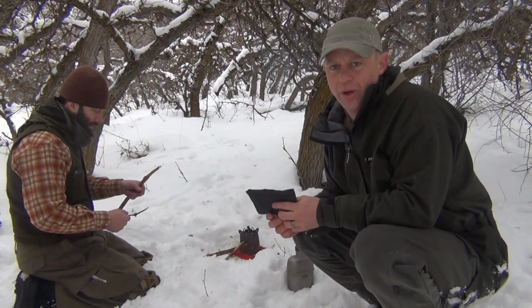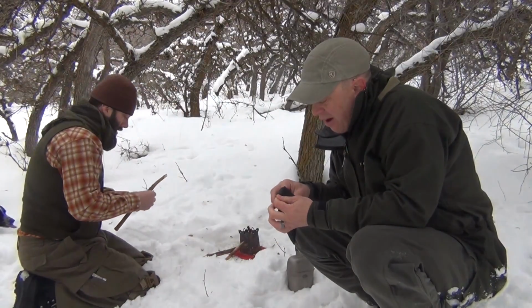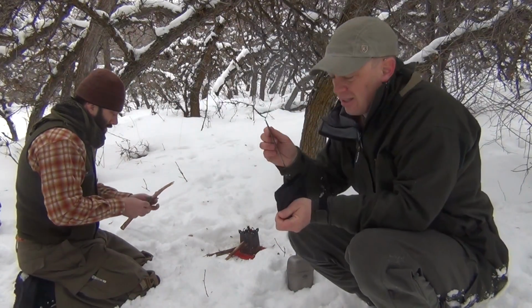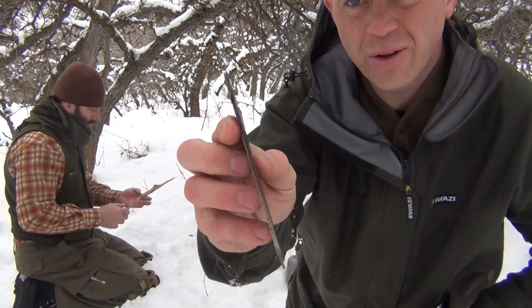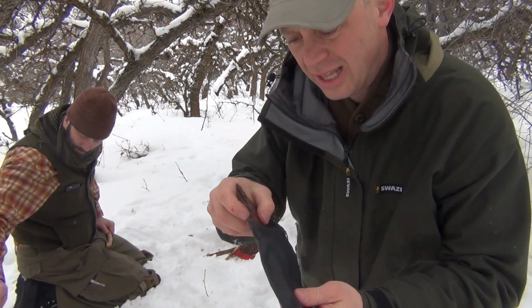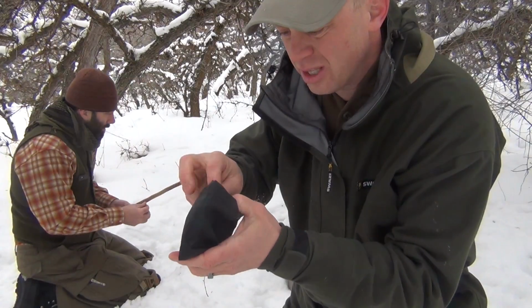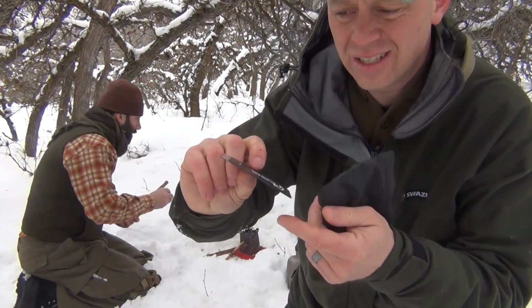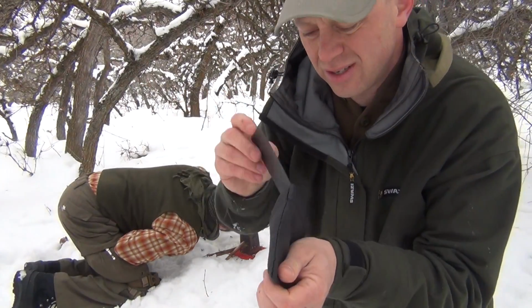And then the stove that we use today, this is mine and that one's his, is the Fire Ant. It's just a little lightweight titanium. It's a pocket stove. Yeah, a little pocket stove. Folds up into sheets, kind of like playing cards almost. And then it just fits in this nice little case here. And comes with a lens, in case you want to use the sun to make your fire. A Fresnel lens, if I'm calling that correct.